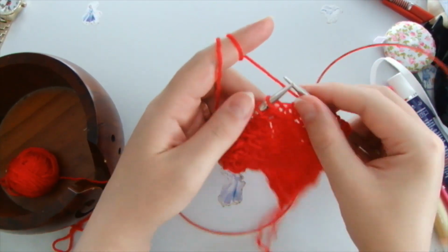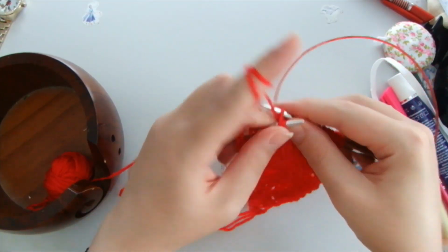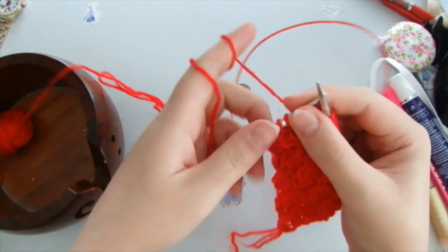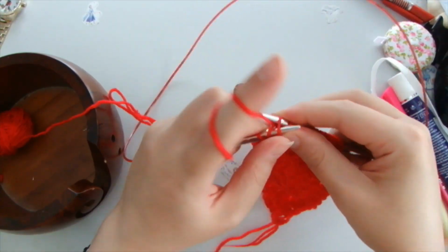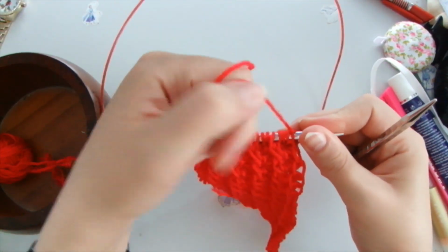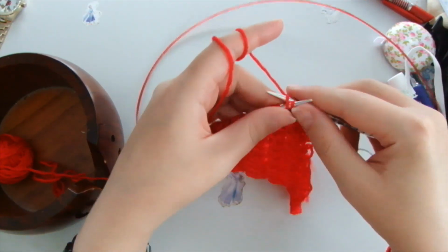2 purl stitches. So basically what is important in this stitch is that every time you see a front stitch, you do a crisscross stitch. So you do this on the right side and on the wrong side. So you repeat over and over again. You see front stitches, we need the second stitch, and then we need the first stitch, and then we release it again. Purl stitch, which is the last loop. It's a purl stitch. And then the first one we do not need. 2 purls. So purls, we work them as purls, like they usually are.